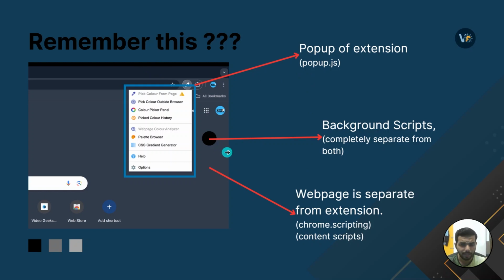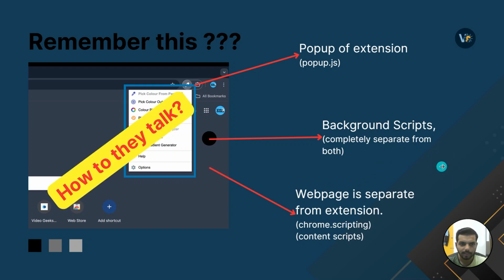These are the different parts, and there might be cases where we want some communication between them. For example, let's assume there is some background activity that we are monitoring, and according to that monitoring we want something changed over here or on the web page. This will only be possible if these different components can communicate. As they are separate from each other, we need some kind of communication. That is basically the need for the Chrome.runtime API.